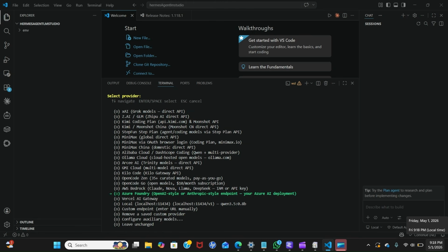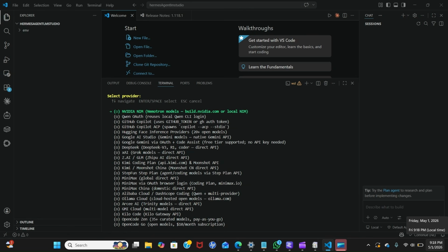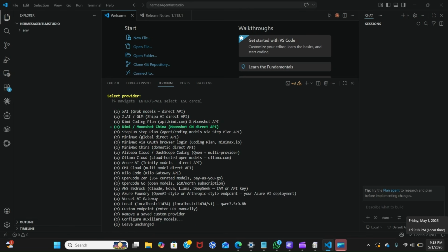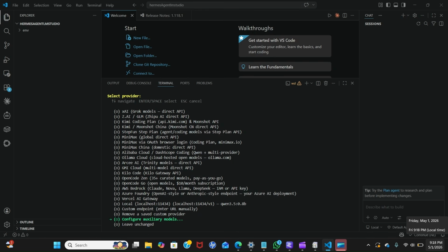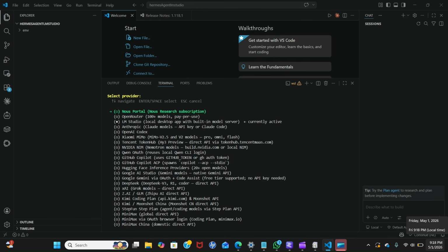Yeah, it's done. Setup is done, and you can see LM Studio. Let's look at that. Yeah, so you can see LM Studio showing up here.